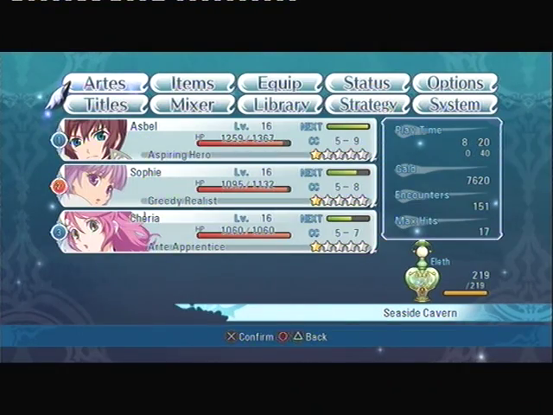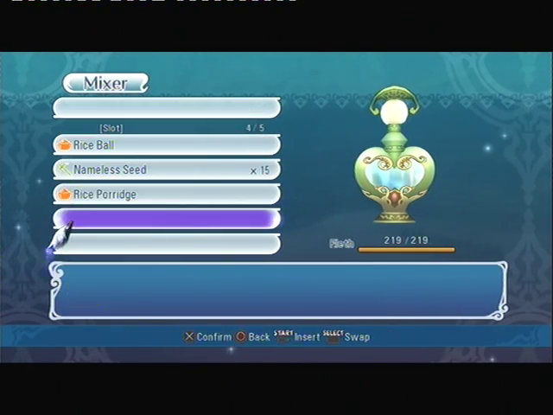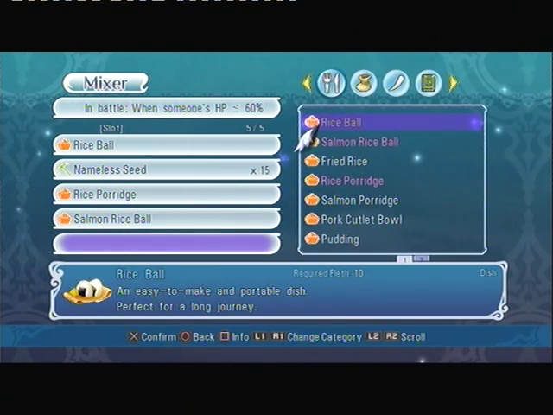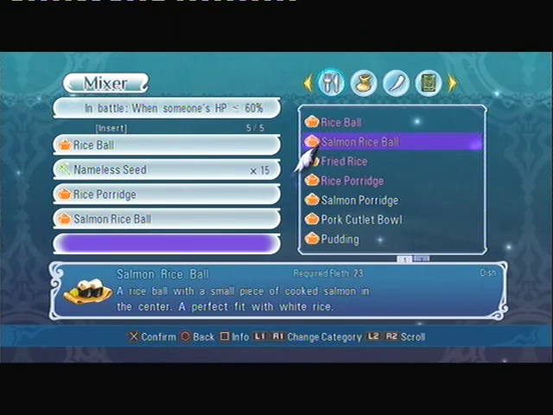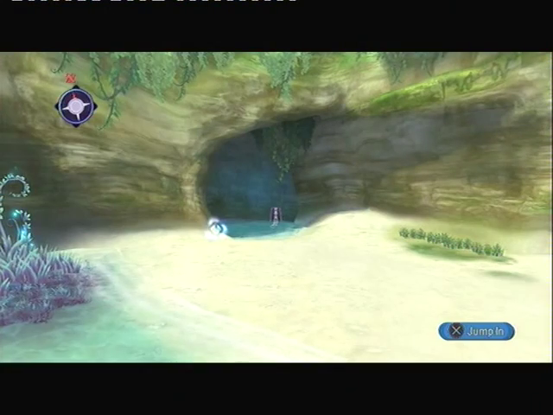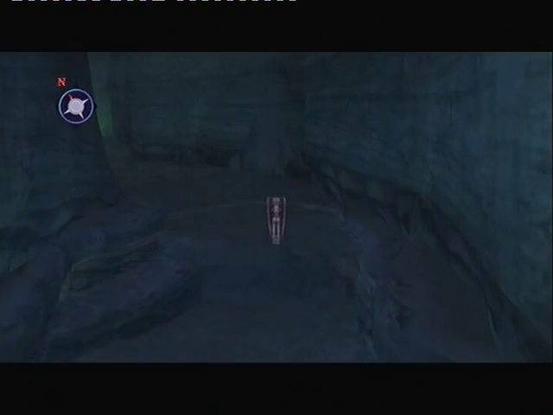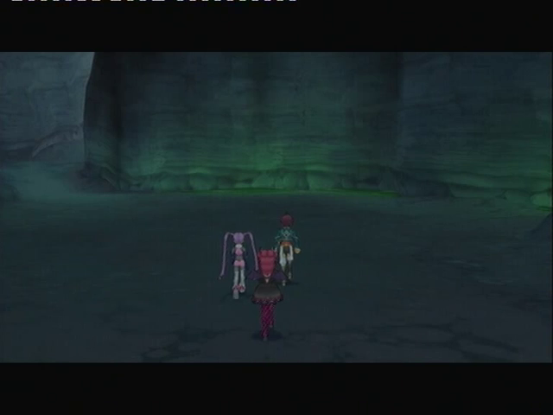Okay, so there's nothing really I want to do. Let's add salmon to it. Fried rice. Okay. Let's go in. Let's get ready for the boss battle. Oh boy, how's this going to go? How is this boss battle going to go? Probably bad.